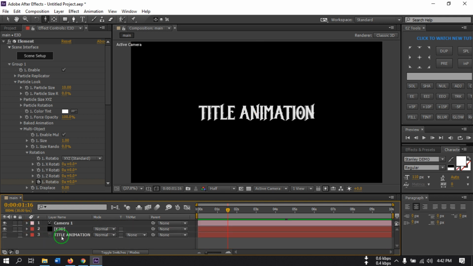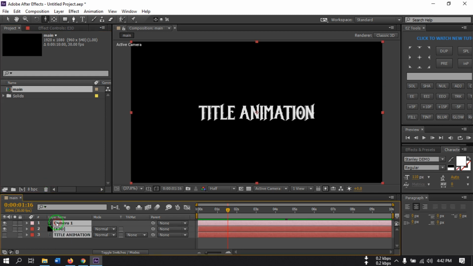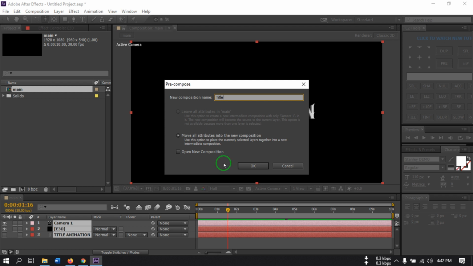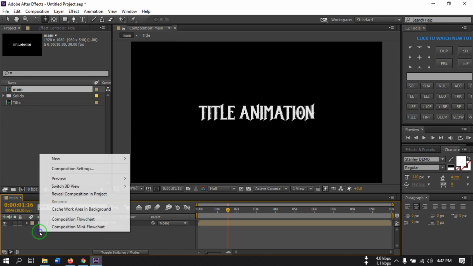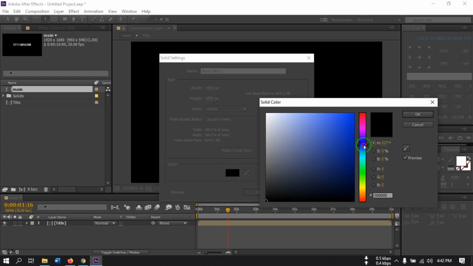Okay, now select all of them, then pre-compose, select title, then select move all attributes to the new comp, then hit OK. Now right click, create a new solid, and I am going with gray blue, hit OK.